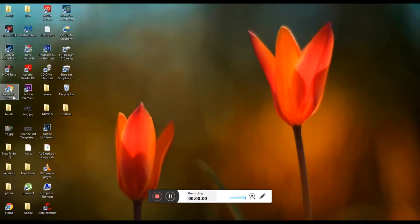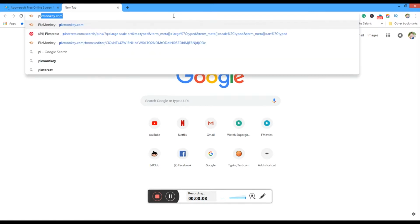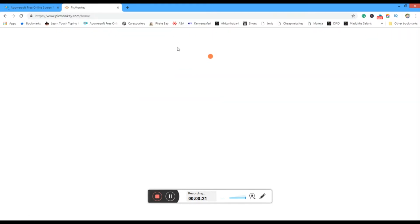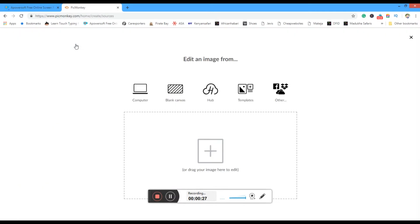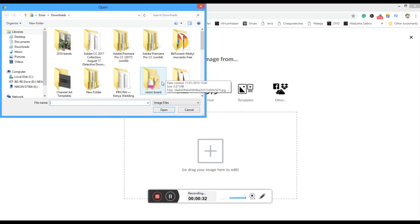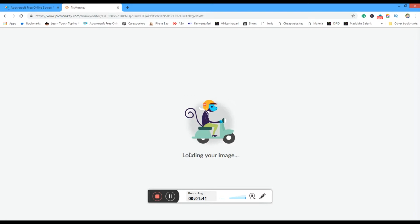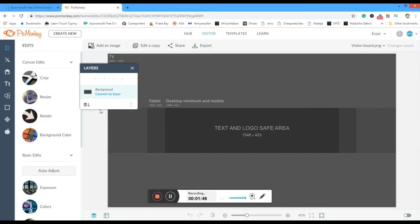So to start with, doing a digital vision board is quite easy. You don't need to have any skill. The one website that really helped me a lot is PicMonkey, which I came across on YouTube just trying to learn things about YouTube. So I mainly used PicMonkey, and for those who would want to try and manipulate some things that they've seen, you can also try Photoshop. But because Photoshop is a bit complex and not beginner friendly, you don't really have to use it.